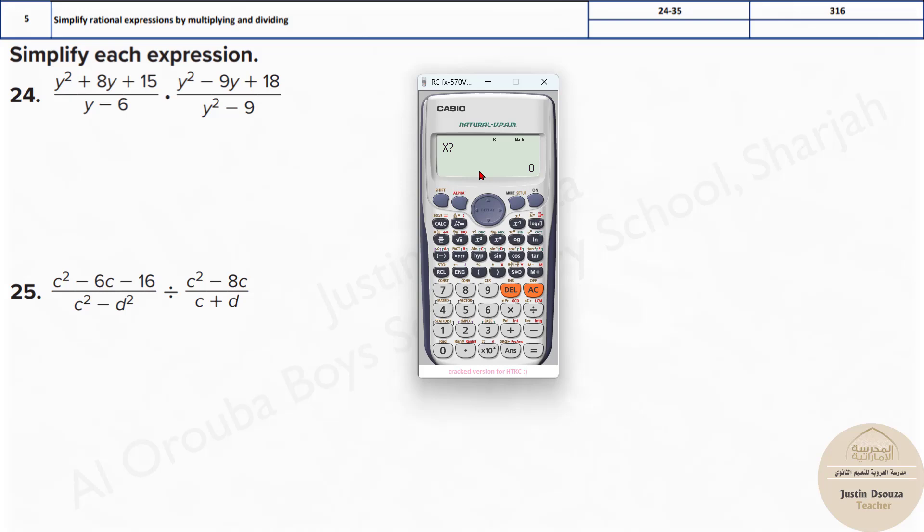Now, you need to calculate this at any specific value. You can choose 1, 2, 3, anything. I would personally avoid 1 because sometimes you may not get the accurate answer. And please don't make the denominator 0. Here, you should avoid 6. If you calculate at 6, you will get an error. Why? Because it is undefined.